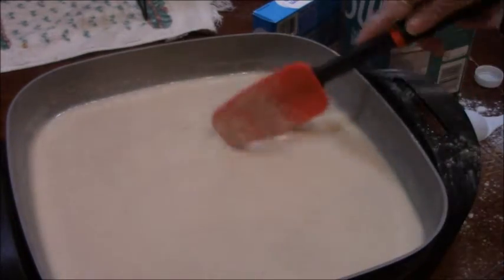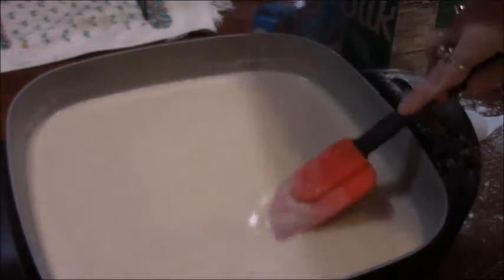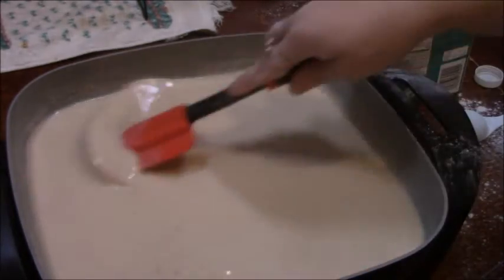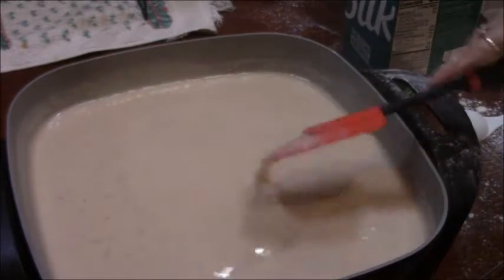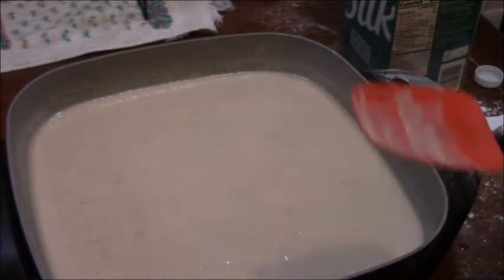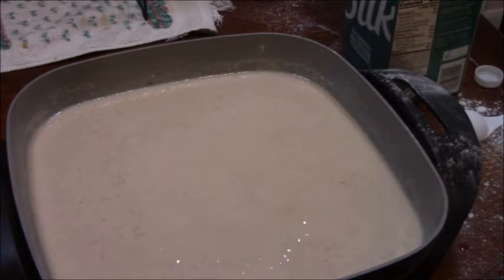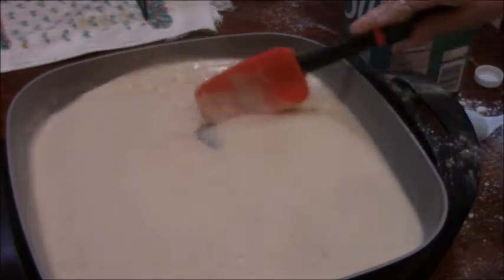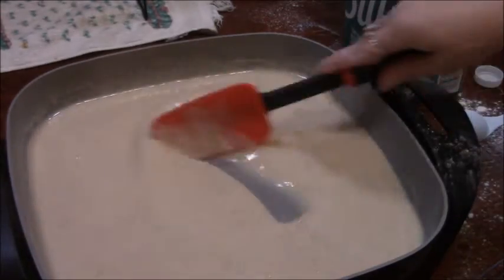So when you add your cheeses to it. Now I do something that some people may not do. Cut that down a little bit, dear. It's getting thick. I put a little cream cheese in mine. Why not? Cream cheese is a good thing. It will make your sauce extremely creamy.